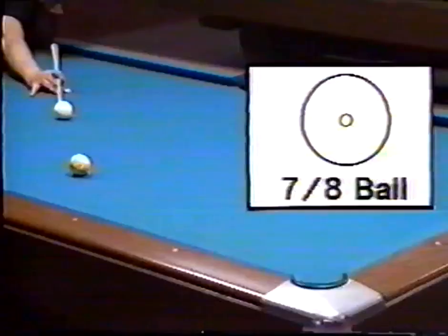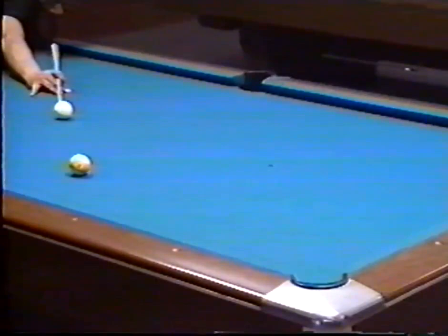I'm going to attempt to shoot the nine ball two rails in the side. And I can't use any English because if I do, I'll run into a kiss. Center ball, no English at all.